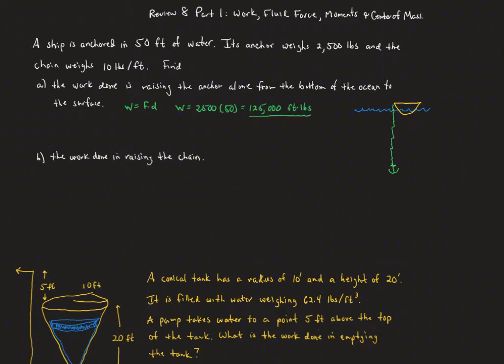Now the chain is going to take a little bit more figuring here. When this chain is all the way extended, we're going to have 50 feet of that chain, and that's going to weigh 10 pounds per foot. So that whole length of chain is going to be 500 pounds. I'm going to imagine we're going to put an axis in here, and I'm going to think of 0 as being here and 50 as being at the top. So when we're at 0, the weight of that chain is going to be 500.